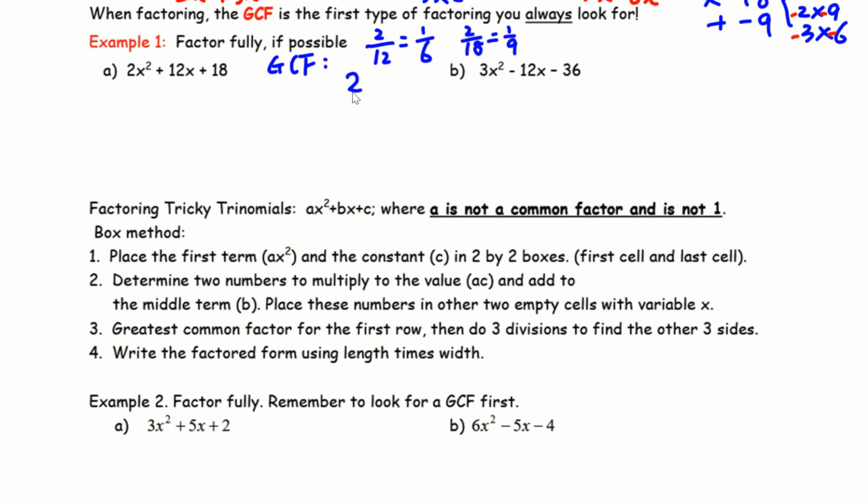So 3 terms, all 2 will go into these 3 terms, could be divided by 2. Then 2 is the greatest common factor, and for variable x, last term doesn't have x, so x is not a common greatest common factor. So only 2 is greatest common factor. We are going to divide each term by 2. So we have x squared plus 12 divided by 2 is 6x, then 18 divided by 2 is 9. So integers division. Then the variables, we just copy them down.